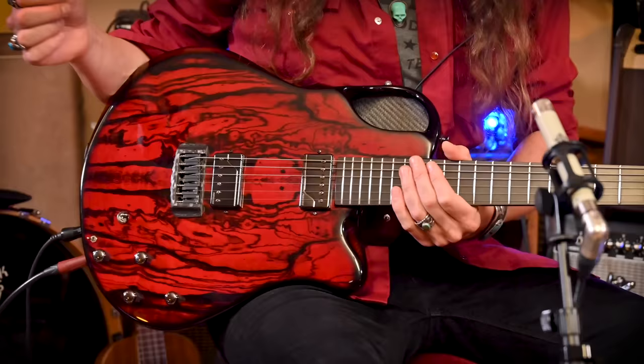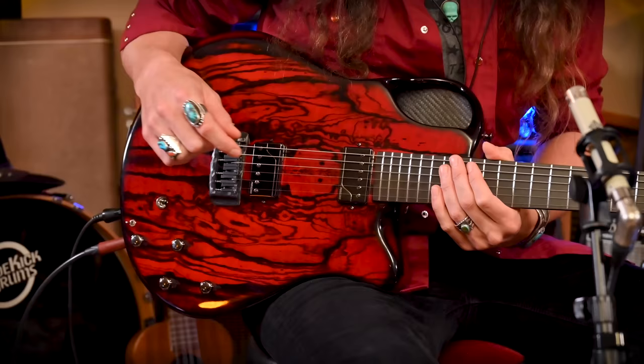All right, so first things first, when you plug in a guitar like this, it's good to know what the knobs do. So let me go over that really quick. Okay, let's start down here. This first knob actually controls the piezo pickup inside. And what we've got on this guitar is a Graphtec Ghost piezo system.